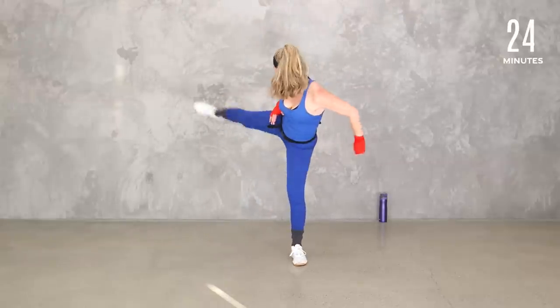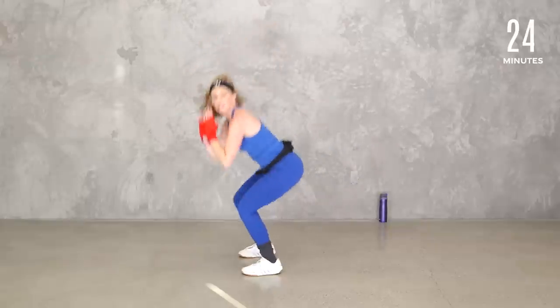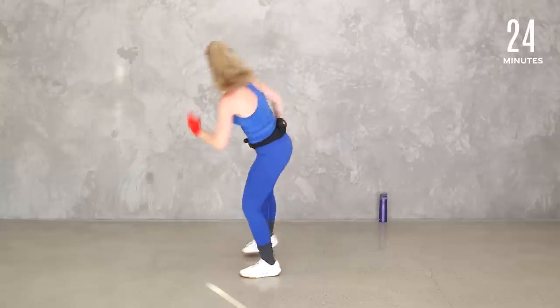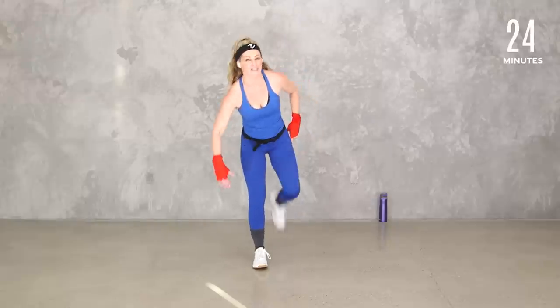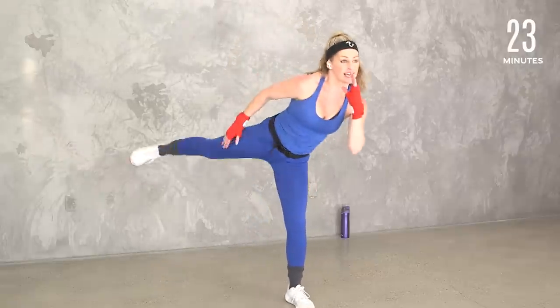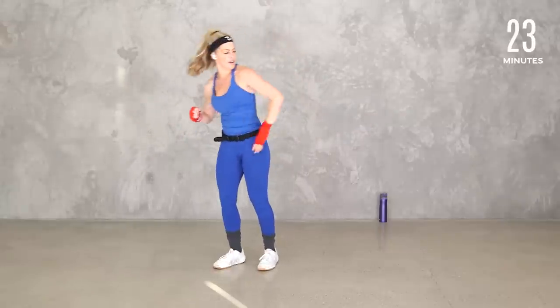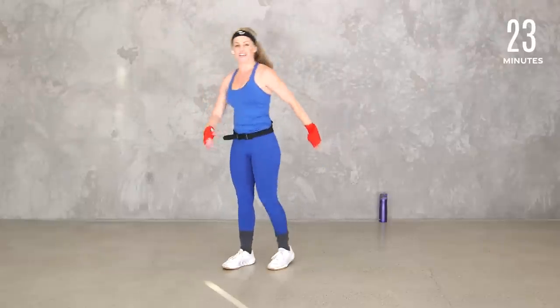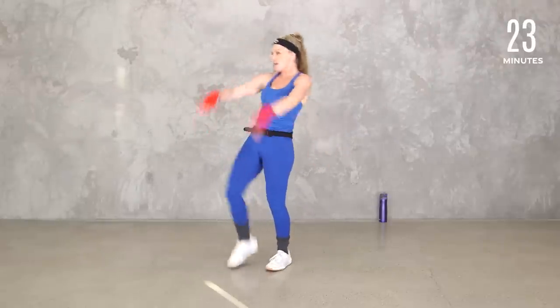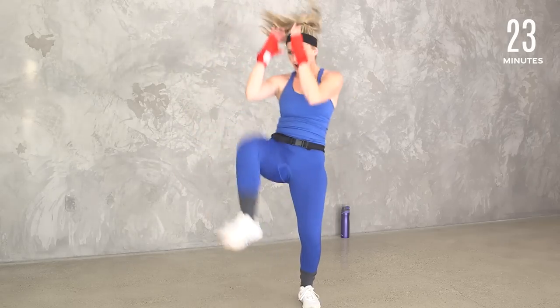Squat it down — we're going to the back kick. Nice and slow, take it down. So you're either pushing straight to the back, or if you want, you can look over your shoulder. Watch that balance. Alternate the kicks — it's quick, so you do you. If you want to take it here with no squat, that works. We've got front kick and back kick — one side, pull it through, push it back. Two more slow, then double time.